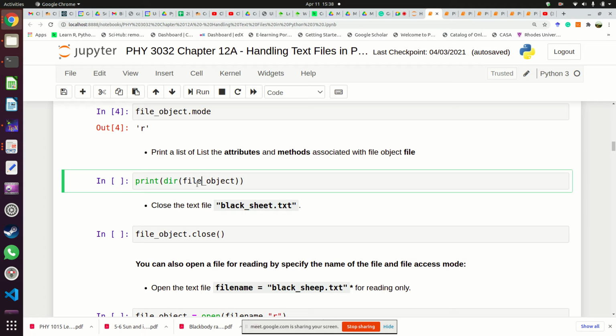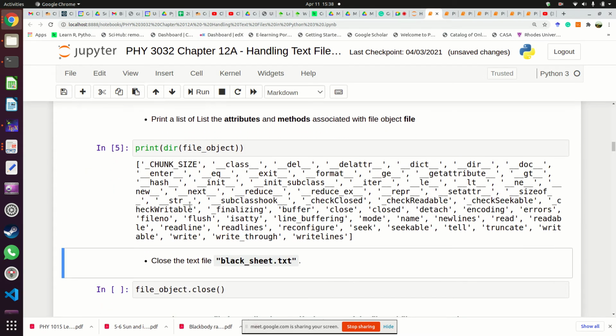So in this case, we have created something called a file object. Are there any methods associated which work with this? So we print this. When we print this, we find, yeah, a bunch of things are associated with this particular file object. For example, here, this one is what you use for closing the file. This is what you use to check if the file has been closed.